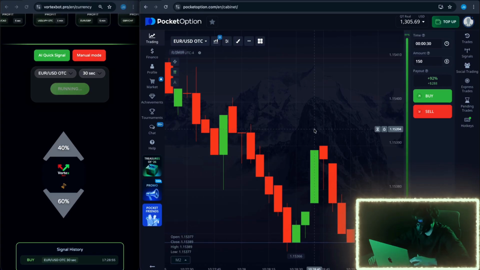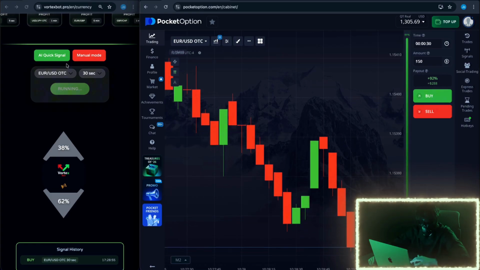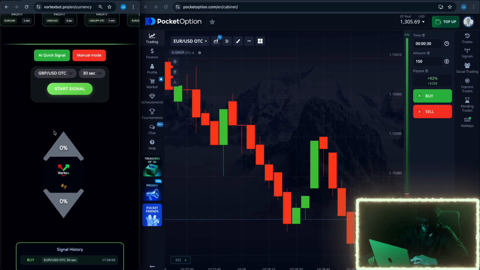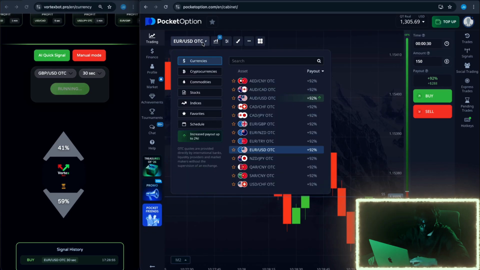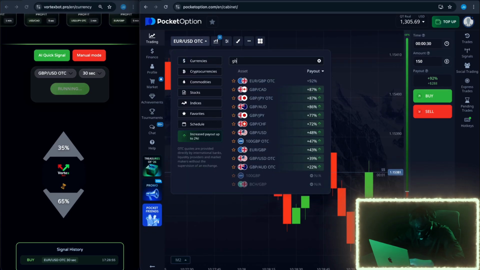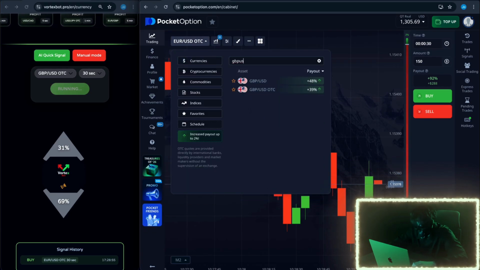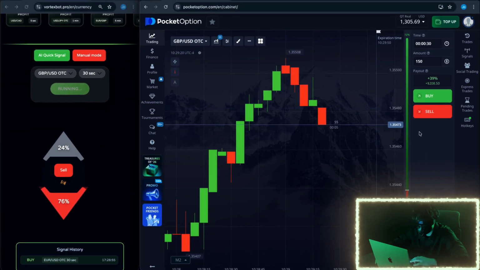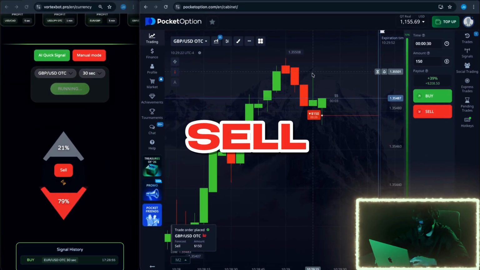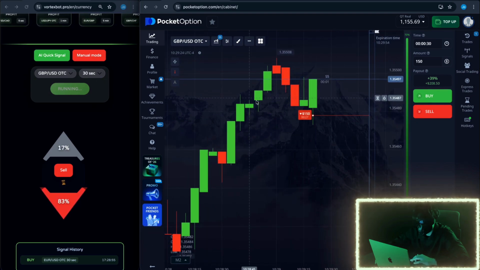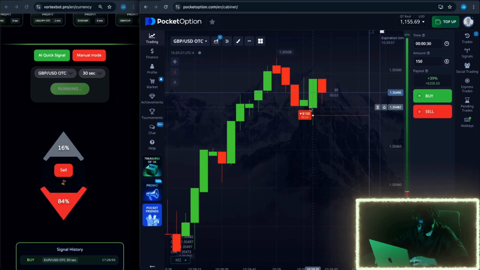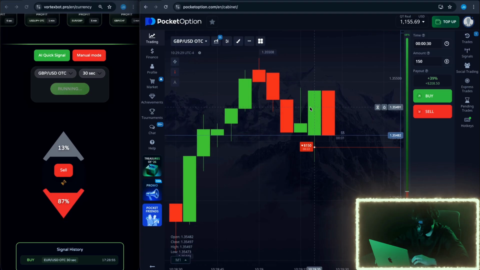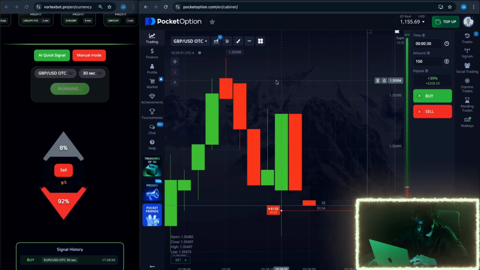So guys, let's move on to the next currency pair. Let's say it will be GBP/JPY, and everywhere at the same time. And now we wait for the signal, and while we're waiting, I'm entering this specific currency pair into Pocket Option. So when we get a signal to go down, we open a trade in the downward direction. For now we're getting candles that we don't really need again, but that's okay, we still have a whole 22 seconds left, guys. And as we continue to wait, let's remain focused and ready for the next move.